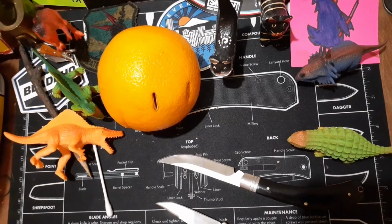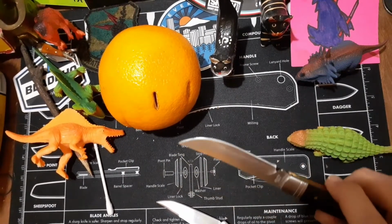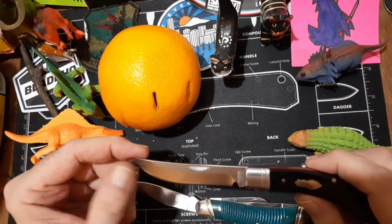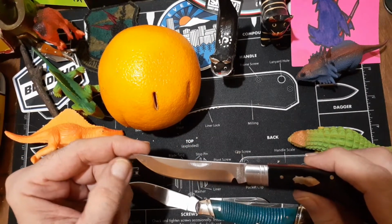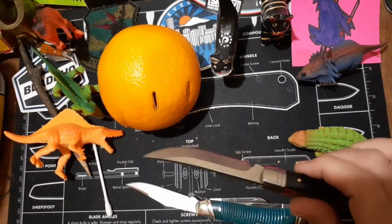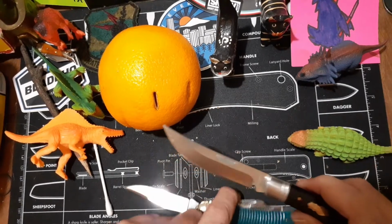So, yeah, somebody was thinking that they might have put D2 in here. I was thinking if they did anything, they might have thrown 440A in here again, but why do that, you know? Maybe T10 is just very corrosion resistant.